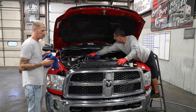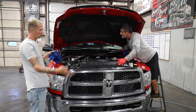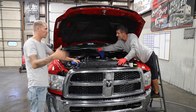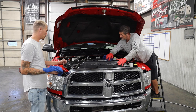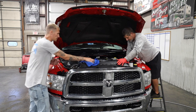I will say, from detailing with you the number of times I've been out to California, it's pretty cool to see you towel most vehicles a number of times. You towel it, you blow dry it, then you re-towel it, and I didn't realize how much cleaner a vehicle gets because you're touching it three times between wash, first towel, and second towel. And missing a spot is almost next to impossible. I'm not saying it doesn't happen. I'm just saying it's a lot less likely if you're touching the vehicle three separate times.